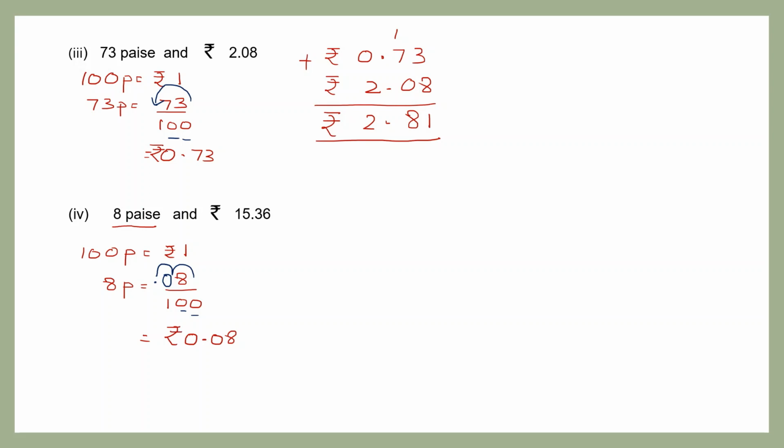Now, I can do my addition. Okay, so rupee, the first number has become 0.08 and the second number is 15 rupees and 36 paise. Now I'm going to add up these two. 8 plus 6 is 14. I carry 1. 3 plus 1 is 4. 0 plus 5 is 5. I have 1 here. Put the rupee symbol. So check and see whether you have done what the question has asked you. Convert and see that your answer is in rupees. So both these questions 3 and 4, we've got our answer in rupees.